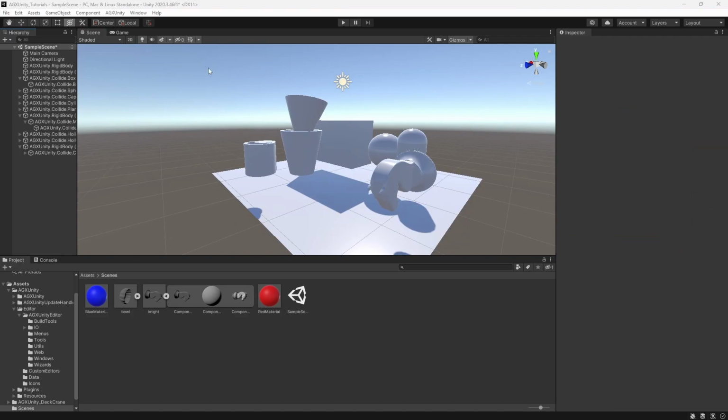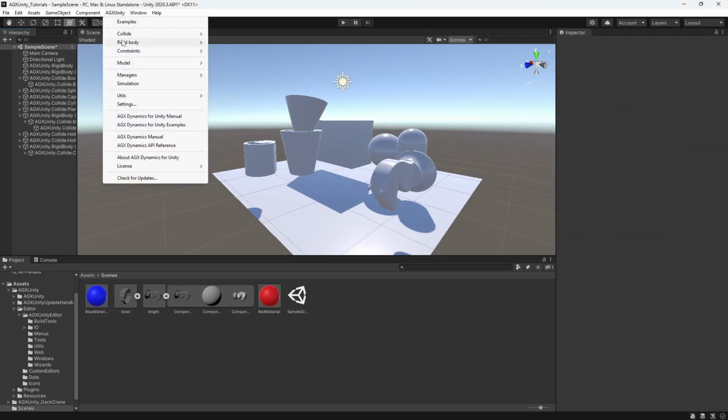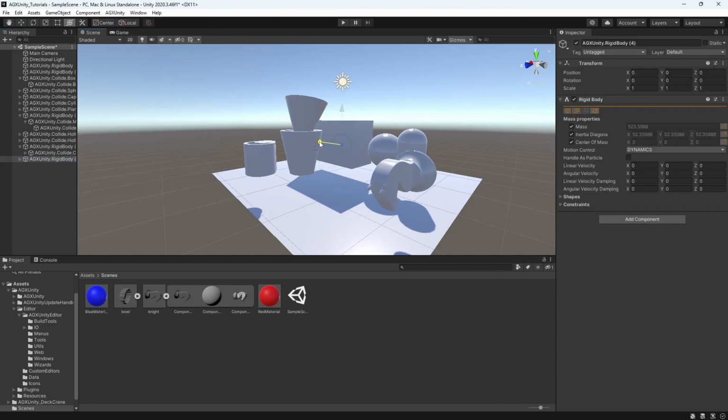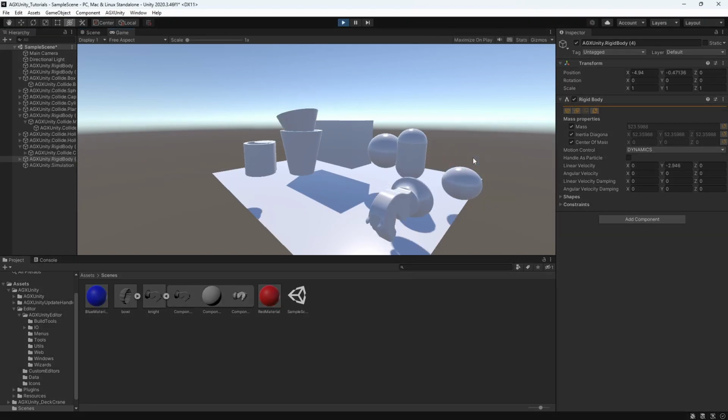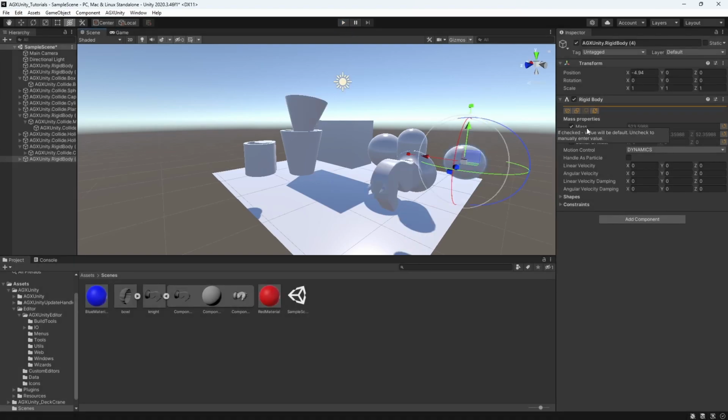So now let's have a look at RigidBodies. So we can see that we also have a menu item here called RigidBody. And here we can create RigidBodies that are already populated with a shape. So we could, for example, create a sphere. And we get a sphere shape, but now it's also a rigid body. So if I start the simulation, we will see that this sphere falls down and it collides as a sphere with this ground plane.